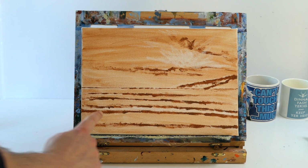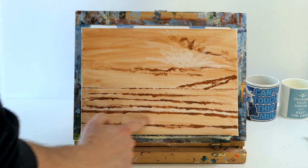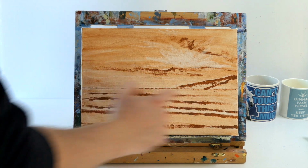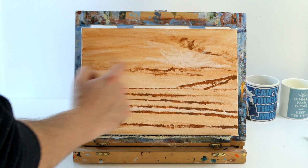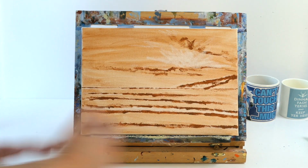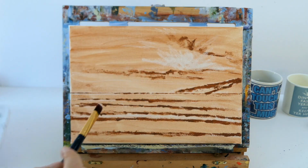Now I have a burnt sienna painted canvas that I've put an outline on. I've just got the horizon in the middle of the canvas. It's an A4 canvas. We're going to have a big wave here in the foreground. We're going to have a beach and some wash. We're going to have some cliff tops on the right hand side, which I'll teach you how to paint in the distance, and then we're going to have a low setting sun. We're going to have some really realistic greys today. We're going to create this nice colour and we're going to have a nice bright white sun.